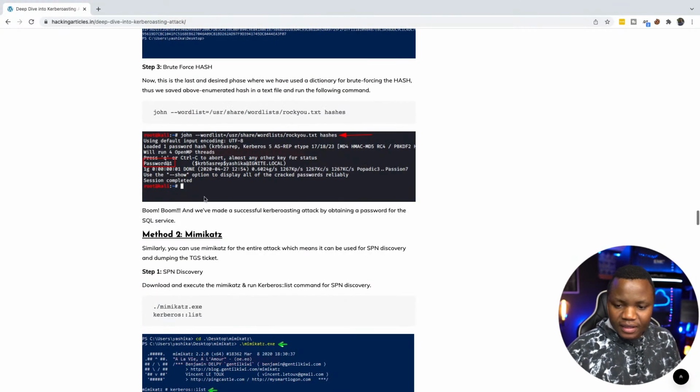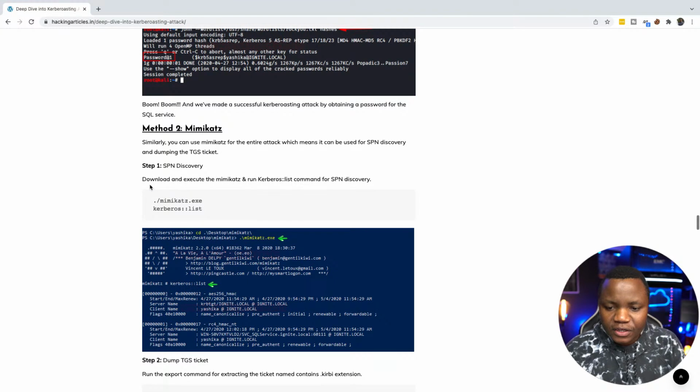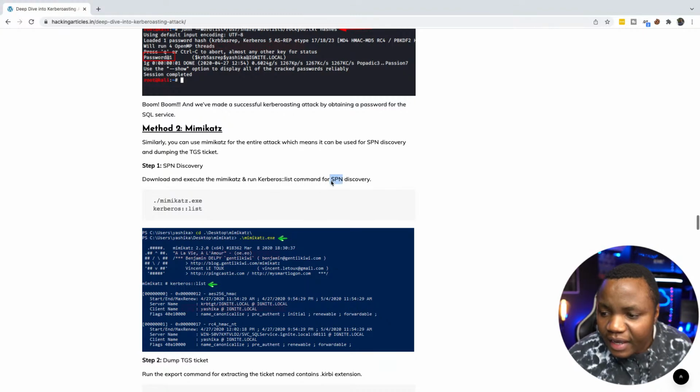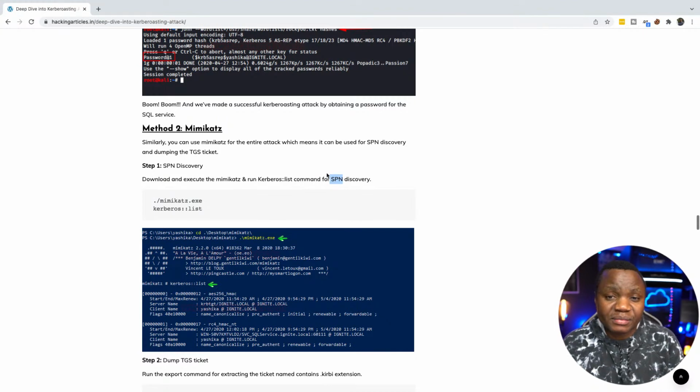So here's method 2. You can download and execute Mimikatz on the system, and this will look for the SPN feature on the systems. SPN can be set up the way I showed you last time, where you don't check for Kerberos authentication, but also you can look for service accounts and see if you can actually get their password hashes or encrypted hashes there.